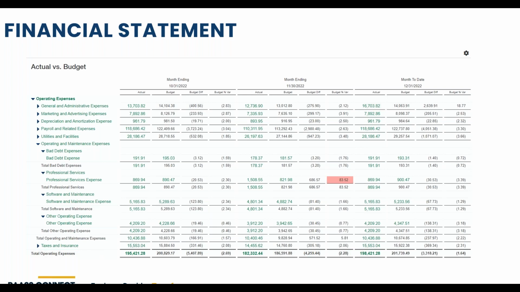And the beauty of Sage Intacct is that once I create the groups and assign the accounts, I could actually have groups within the groups. So you need to see it to appreciate the account group capability within Sage Intacct. It's much more dynamic than what we have in Sage 300. And from a financial reporting perspective, we're able to drill down right within the reporting tool. And this is an example of month ending, right? 3 months ending side by side with a highlighting capability and with the drill down capability.